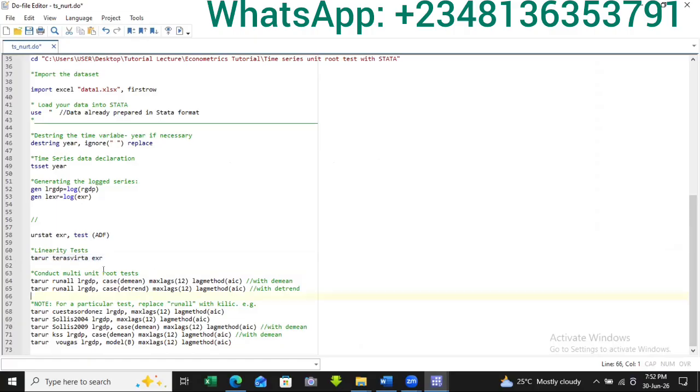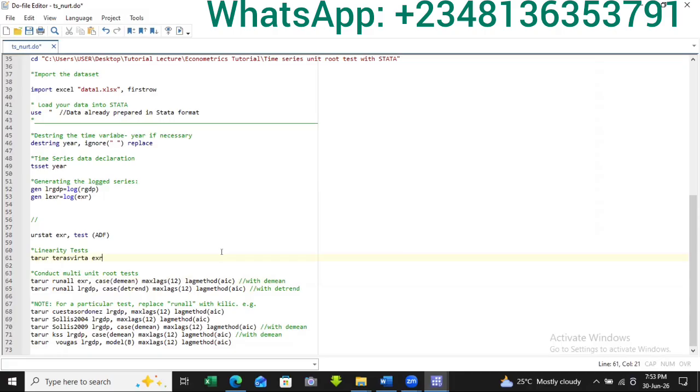Okay, so there are two ways of running these various tests. I can run 11 tests together at the same time. For example, if I type this command, then I put the option run all, and put exchange rate here.